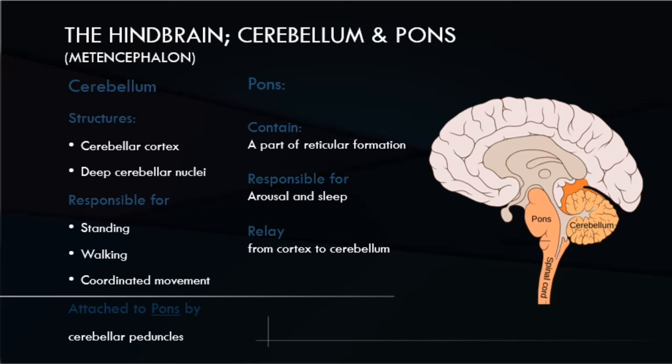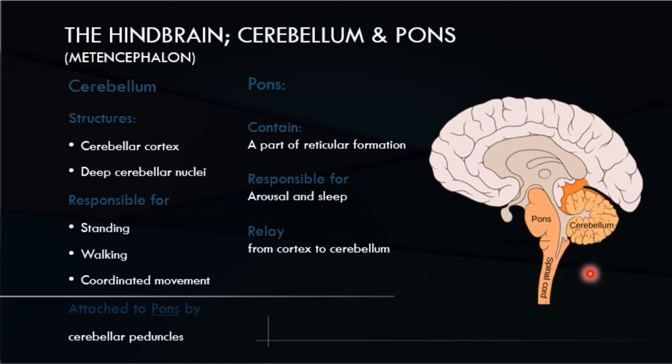Let's try this again. So the hindbrain has cerebellum and pons. Cerebellum is this little part. If you look at it, it's like a miniature brain. So that's why, like, cerebellum versus cerebral. Cerebellar would have to do with cerebellum, and cerebral would have to do with the cortex. It's like a tongue twister, especially for me.